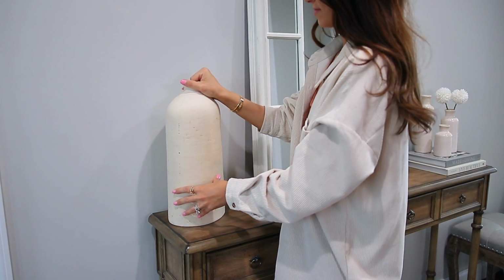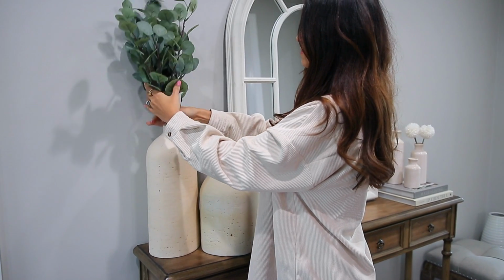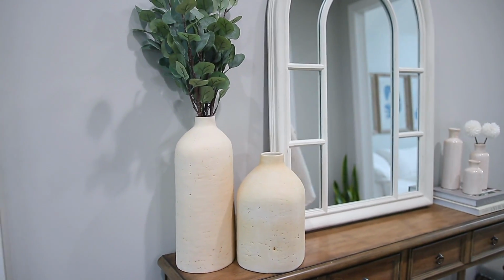I think I could put this on my entryway table. I've been wanting to change up that spot. I just don't really know if it will actually fit on that table, but either way, I could put them here. See that pampas grass right there? Man, that stuff is good. I feel like that really looks good in a lot of vases. See, look, you can kind of see it. It's like I'm doing that picture within a picture thing. It looks a little too small, but hopefully you guys know what I'm trying to say.